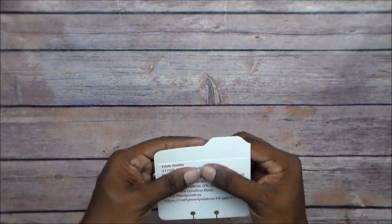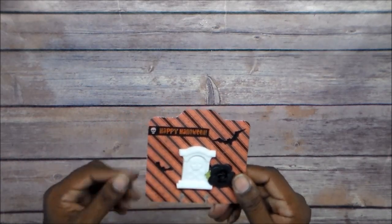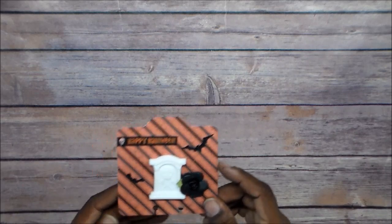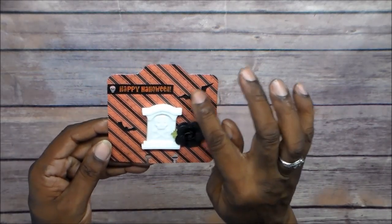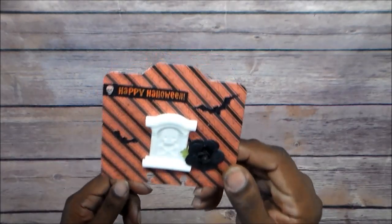The second card had to be our favorite holiday, and my favorite holiday is Halloween. I just covered it with some Halloween paper, again from Recollections. This is some washi tape that I cut, one of my resin pieces of the tombstones that I poured, a black flower, and a couple of glitter bats. On the back I stamped my logo, my name, and the date I made this card. It just turned out pretty cute.